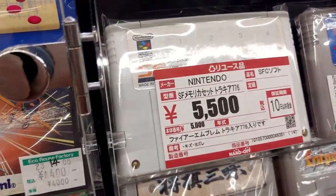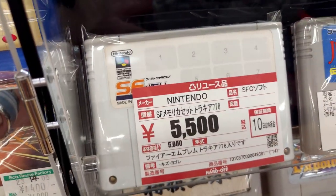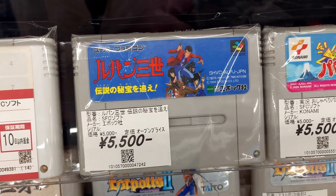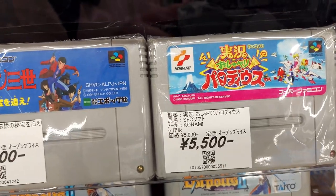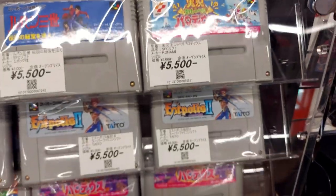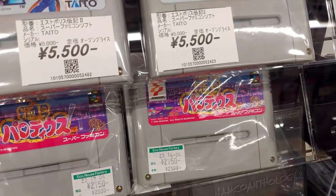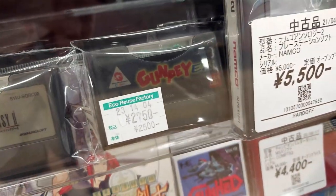There's Fire Emblem on this Nintendo memory card thing that you could get reloaded with games at a Lawson kiosk. Lupin Sansei — never seen the Super Famicom version of that. And Jitsugyo Oshaberi Parodius for 5,500 — pretty expensive. Etopolis Parodius Kyokujo for 2,700. Gunpei EX color version for 2,700 — that might be a good deal.